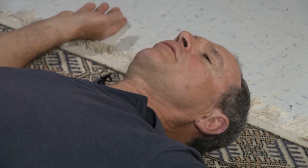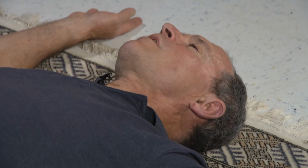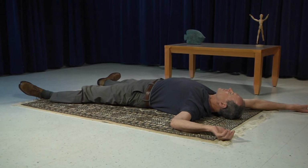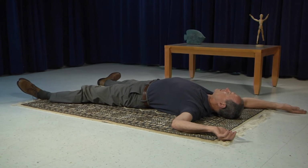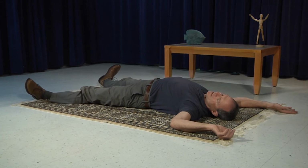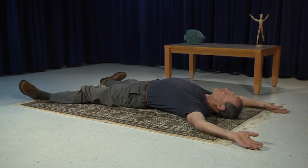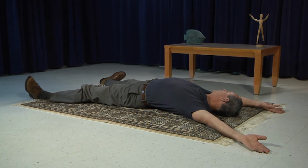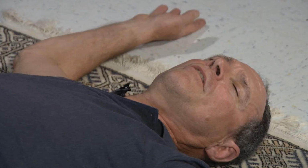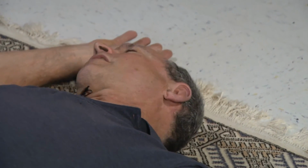Now, let's have a little fun with the pattern that we've learned so far. We'll start here by lengthening up the right arm. And as you relax the right arm, automatically segue down into lengthening the left leg. And now as you relax the left leg, lengthen down with the right leg. And then shift up into the left arm. Relax the left arm, lengthen the right arm. Relax the right arm and lengthen the left leg.